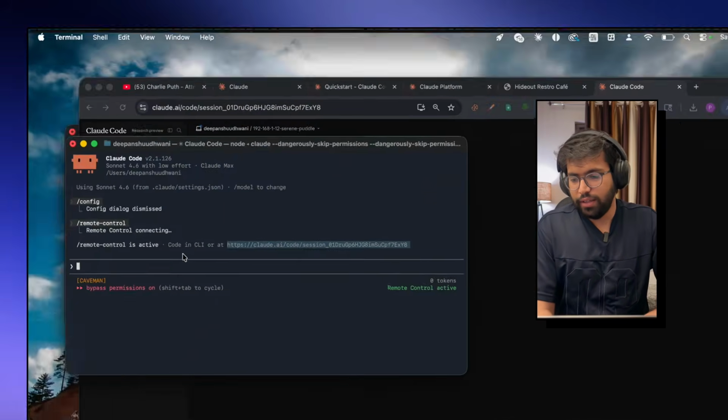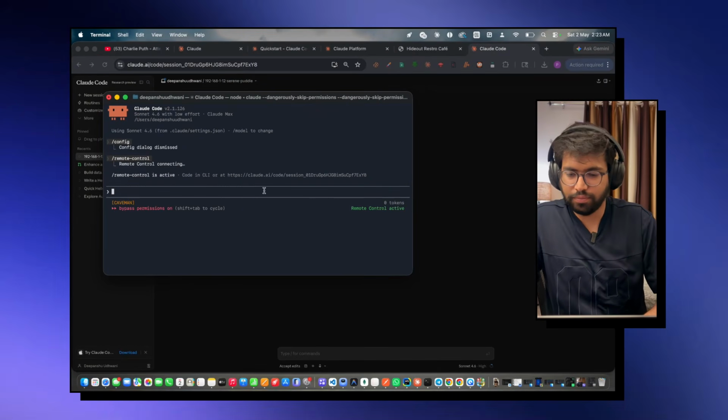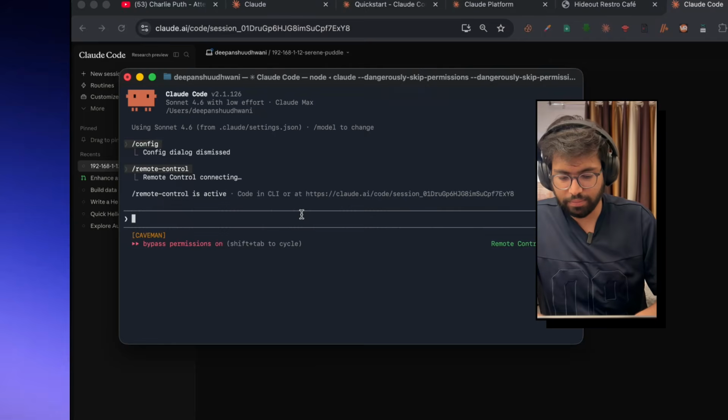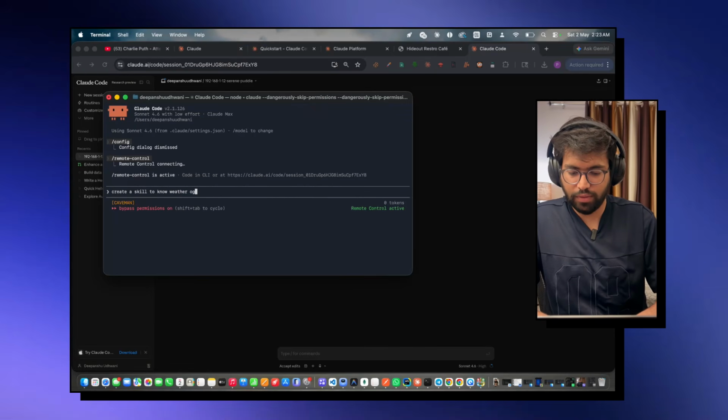So another thing is, this config is done. If you want to create a skill, let's say I'll say, create a skill to know the weather of a place and tell me the thought of the day.